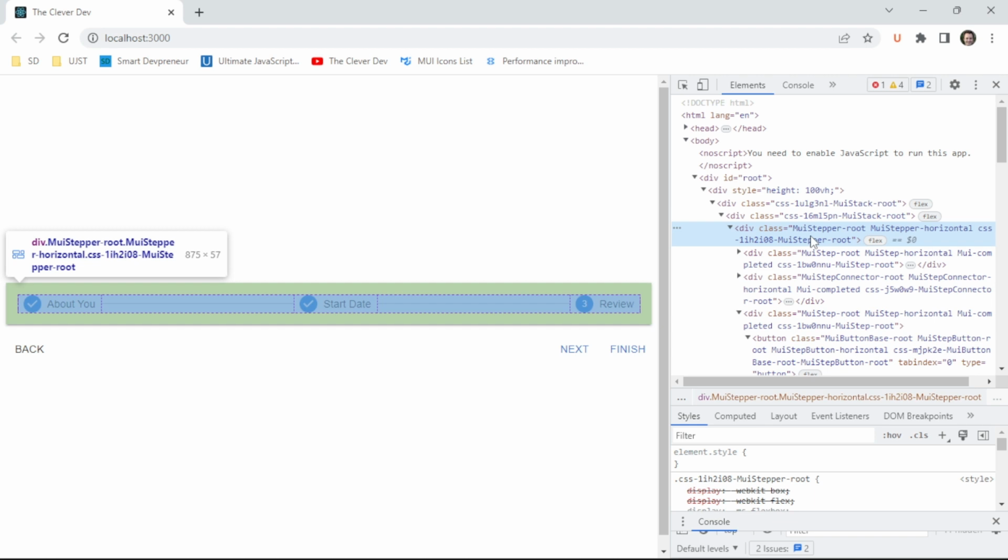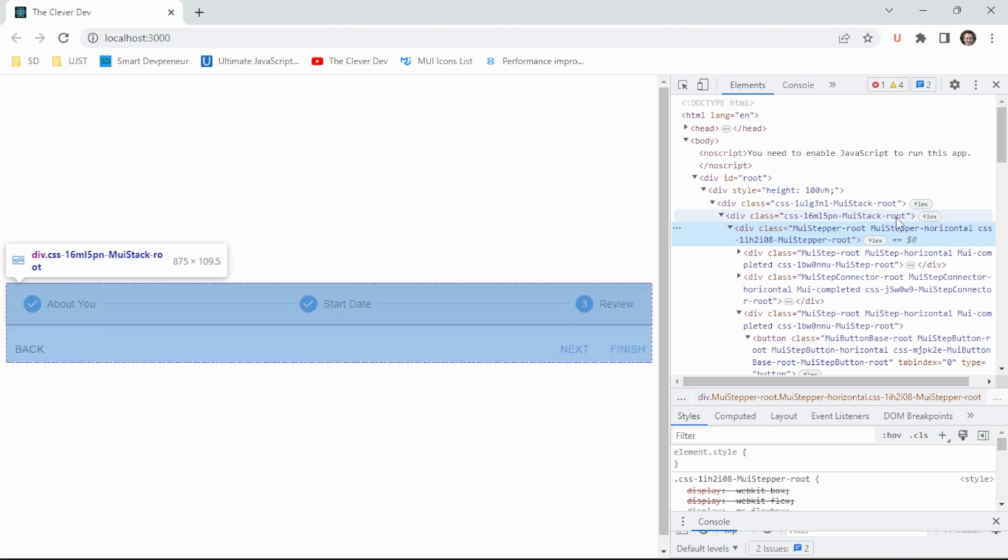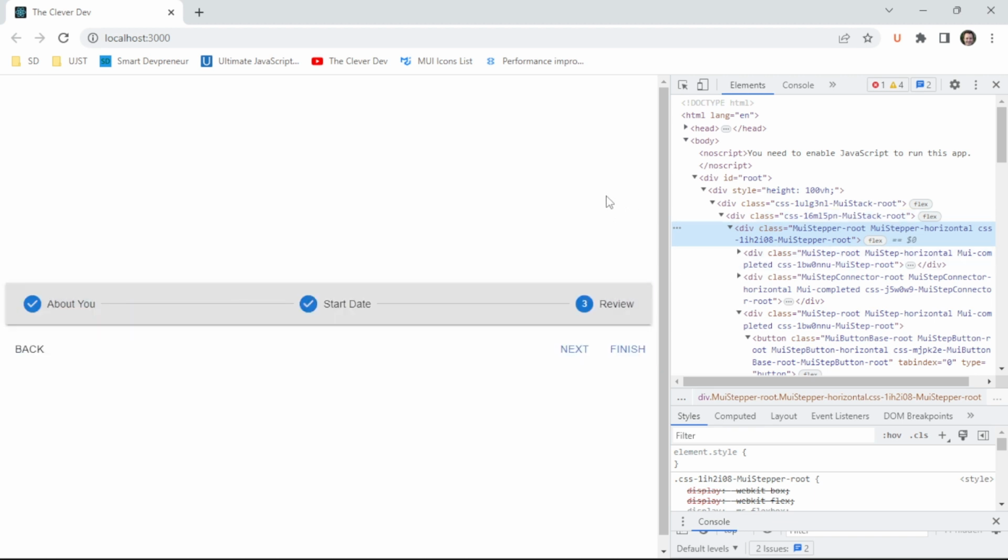And remember, every MUI component, when we're in the code, we think of them as components, but they ultimately just render as a combination of two things, an element and a class or multiple classes. So in this case, our stepper is ultimately rendering as a div and as this MUI Stepper-root class. And there's a few other customizations or props you could say. I haven't necessarily applied them, but they're there by default. So like the MUI Stepper-horizontal class is applied because that's a default setting. There is a vertical stepper, and so if we had flipped the prop to make it vertical, then I presume that there would be a class called MUI Stepper-vertical on here. Anyway, so that was the easy part.